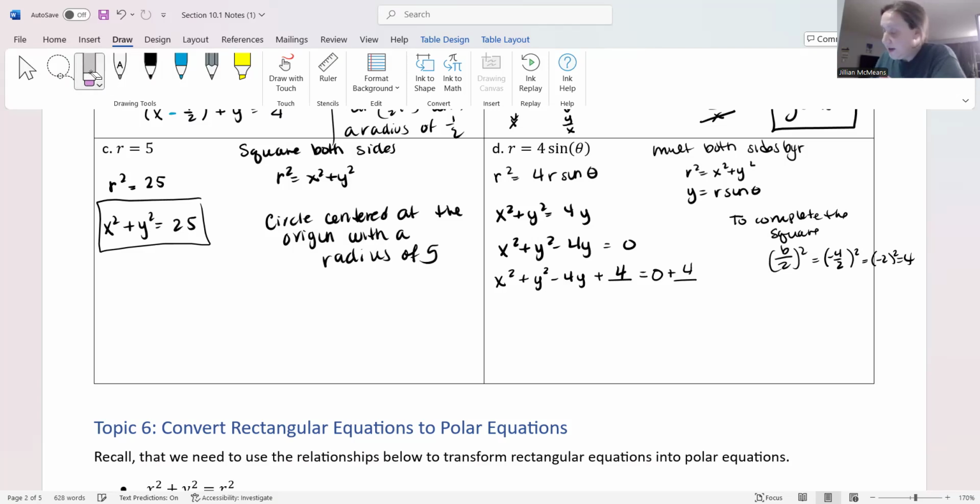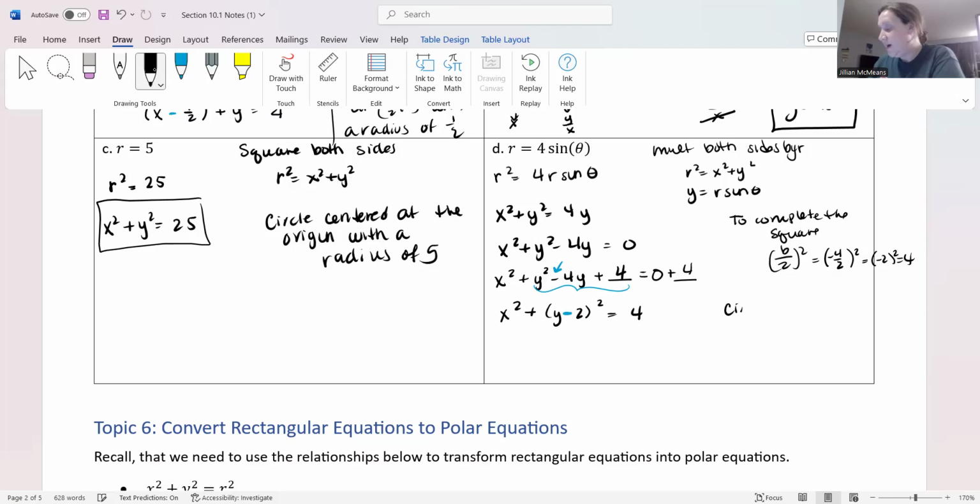And now this stuff that's all in y is a perfect square trinomial. That is literally the point of completing the square. You're forcing something to be a perfect square trinomial, and we like perfect square trinomials because of the way they factor. So what we end up with is x squared plus a binomial squared. We take the square root of y squared, that's just y. We take the square root of 4, it's just 2. And the sign here is going to be the sign in my factored form, so this needs to be a minus as well. And that equals 4.